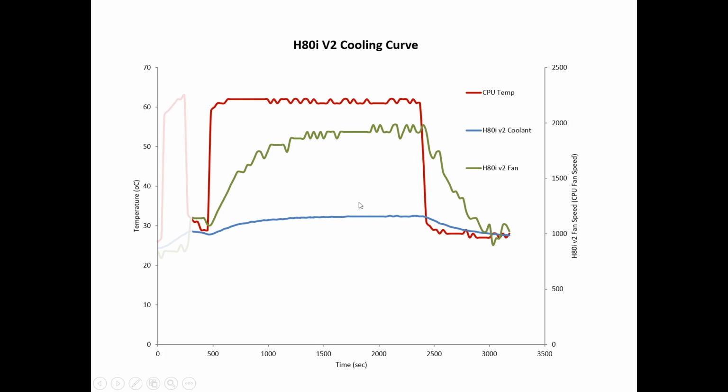So what we're looking at here actually is the optimized cooling curve. Just quickly look at what the results are here. So this red line here is the CPU temperature. You can see I've greyed out this area here, which was a bit of a false start. So the CPU temperature starts out at about 30 degrees, and then it quickly jumps up to above 60 degrees, about 62 degrees here. That is because I'm now running a CPU stress test.